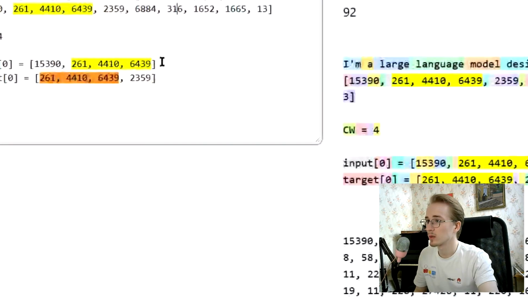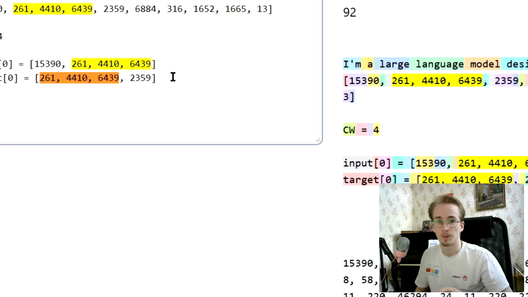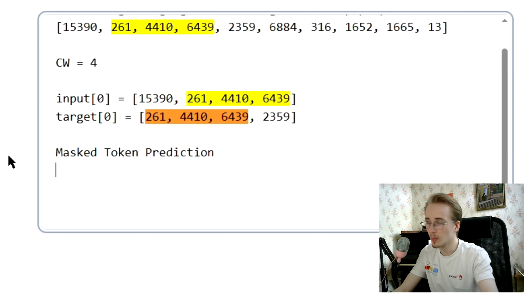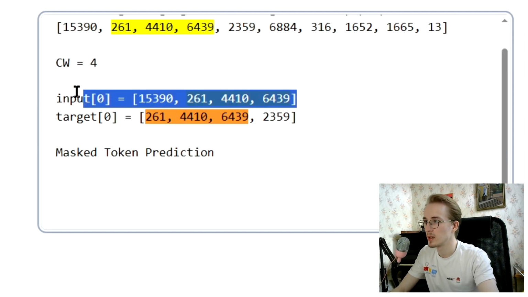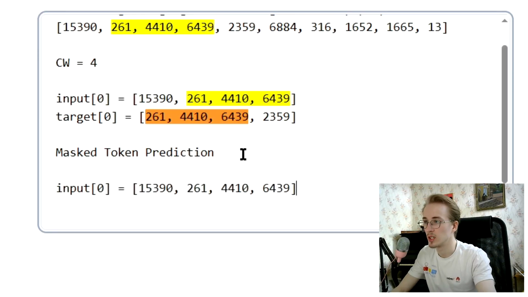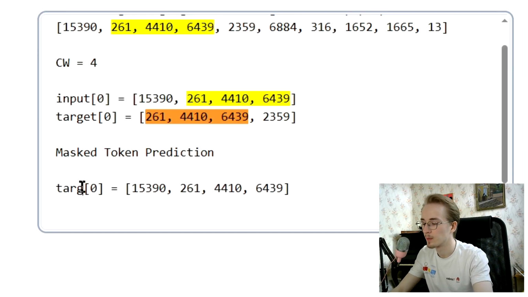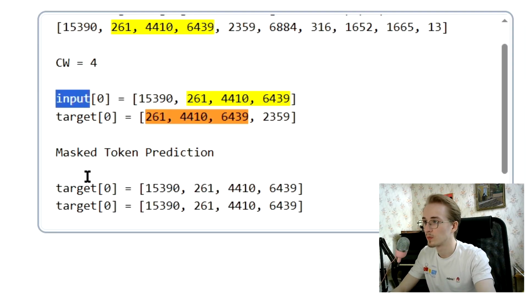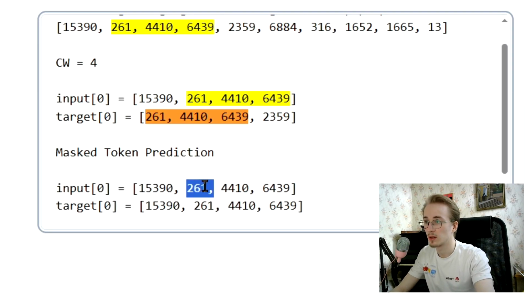And also, let me show you the other approach that I mentioned, called masked token prediction. In this case, you take the input sequence and it becomes our target sequence. And for our input sequence, you take the target, call it our input, and you randomly choose some token, say this token, and you change it to a special token.